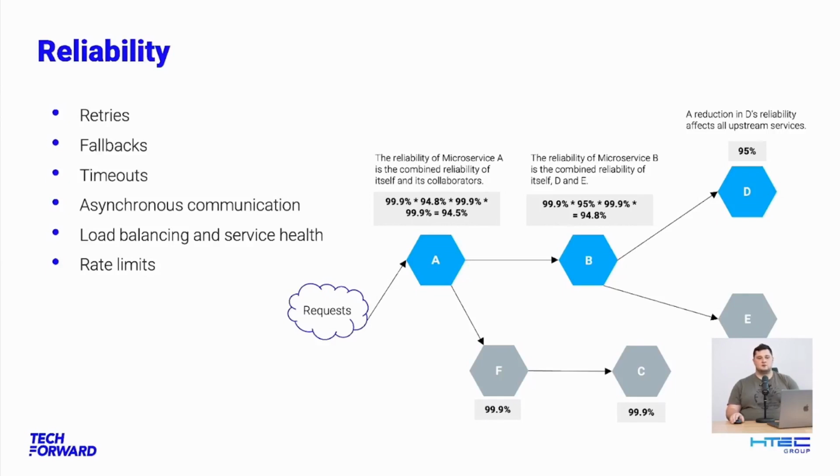Now let's consider how we can maximize availability and fault tolerance within an individual service. There are a few techniques to achieve this, such as health checks, rate limits, and methods for validating the resilience of services by load testing and chaos testing.